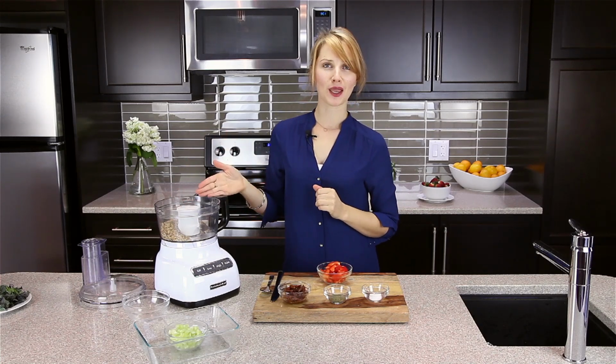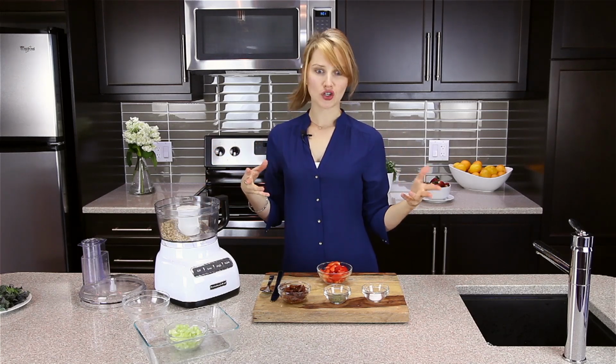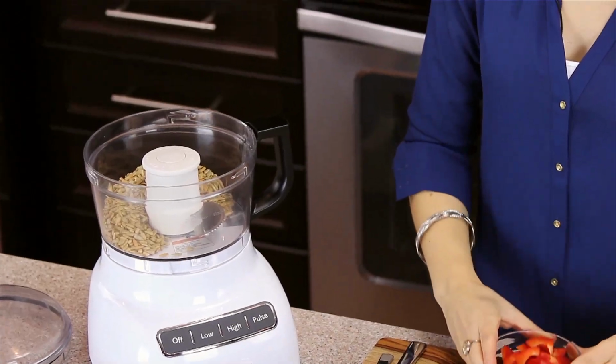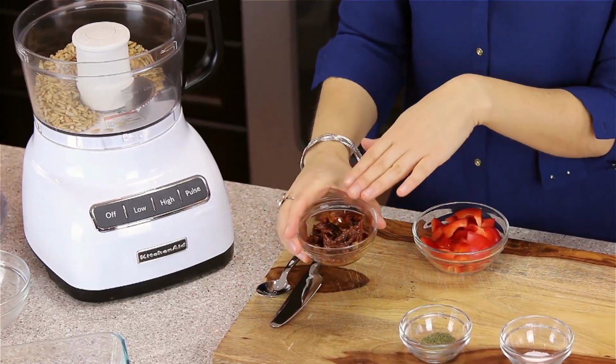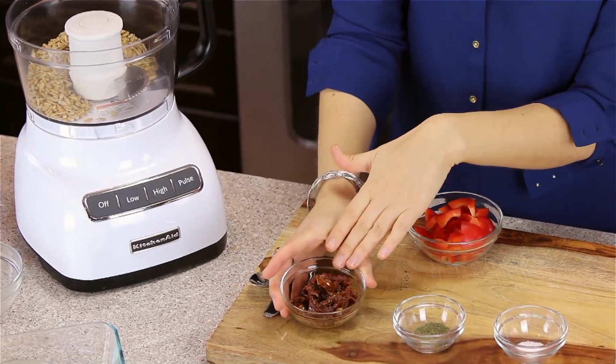That was 1 cup of sunflower seeds, raw, unsalted, untoasted. And then there's 1/2 cup of red pepper, so we're going to be adding that. 1/3 cup of sun-dried tomatoes. And these have been soaked in oil, which is ideal because then they're going to process better and you get more oil in the recipe, so those are great.